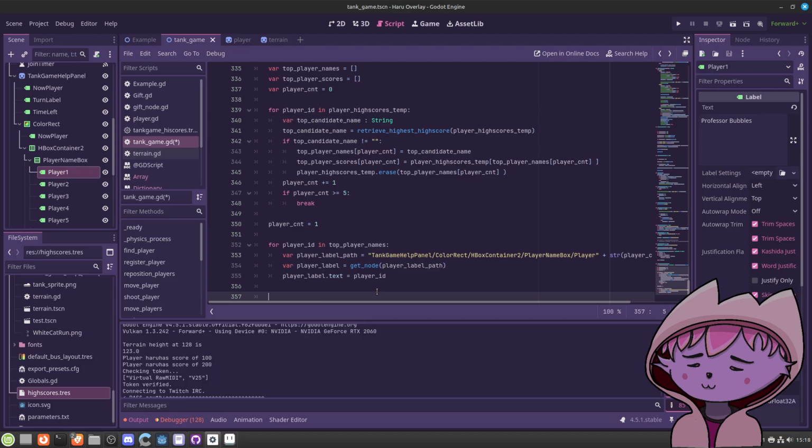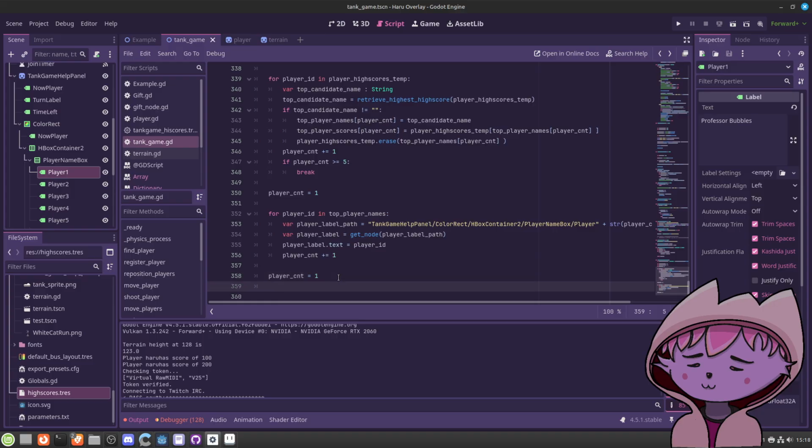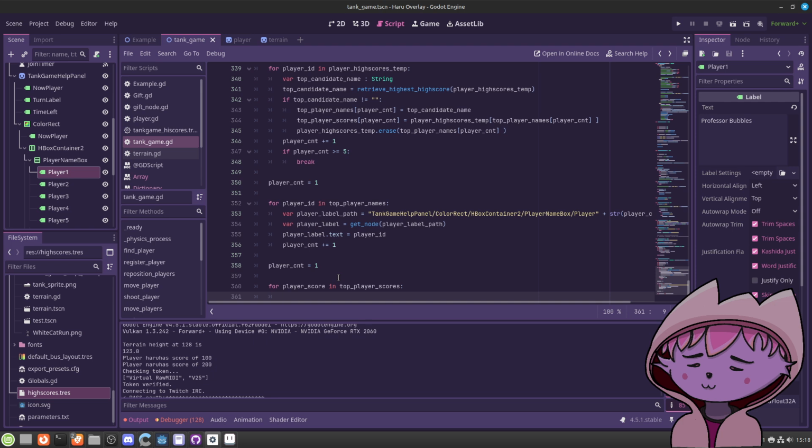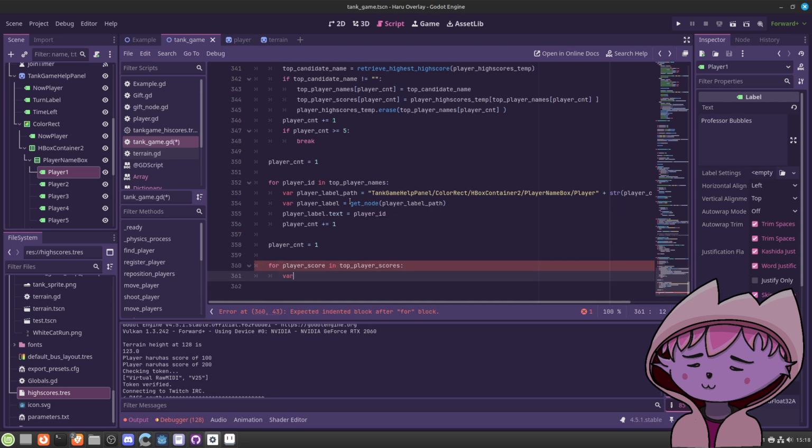Same thing for score, except we need to increment player counter. Score into player scores. Kind of the same thing. Well, score label path.